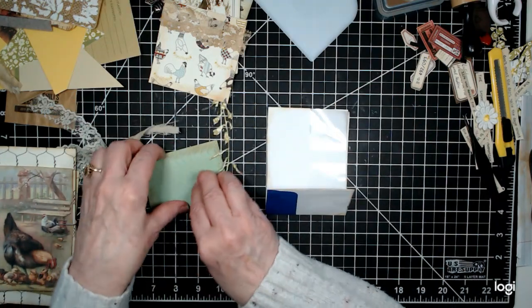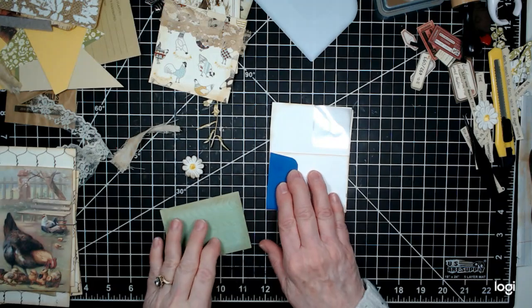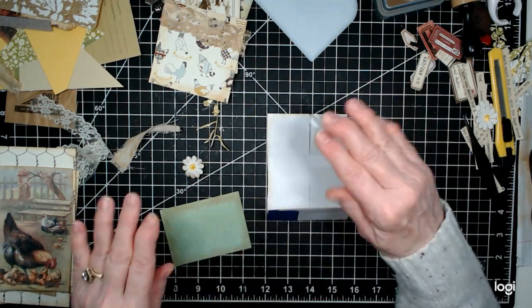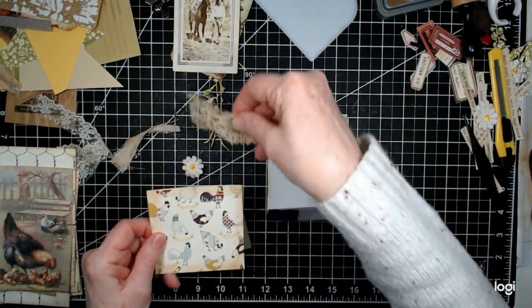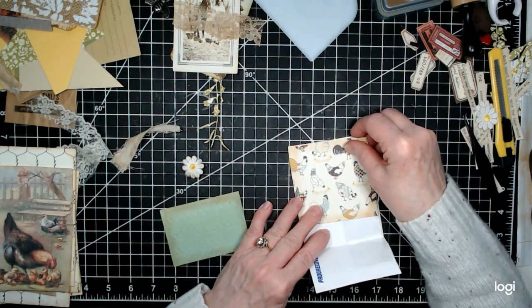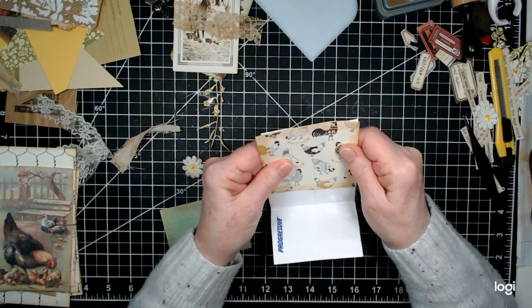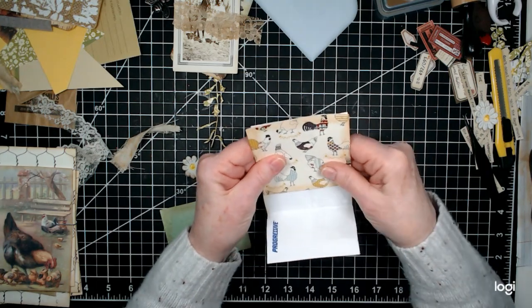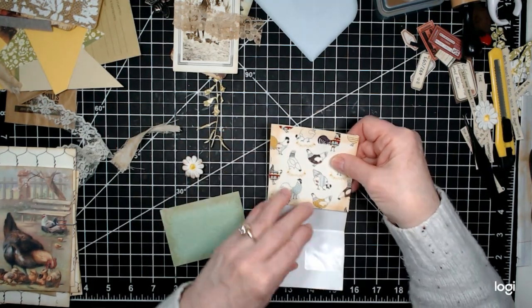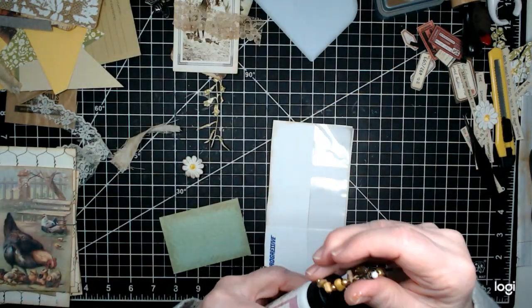So I am going to work on this bottom part first. And what I'm going to do is, actually I need to work on this part first, because it's the back. And I thought I would put a tag in the back here and a photo of my great uncle that I have. And yeah, so that's what I'm going to do. So let's get this glued down. I'm using my art glitter glue.